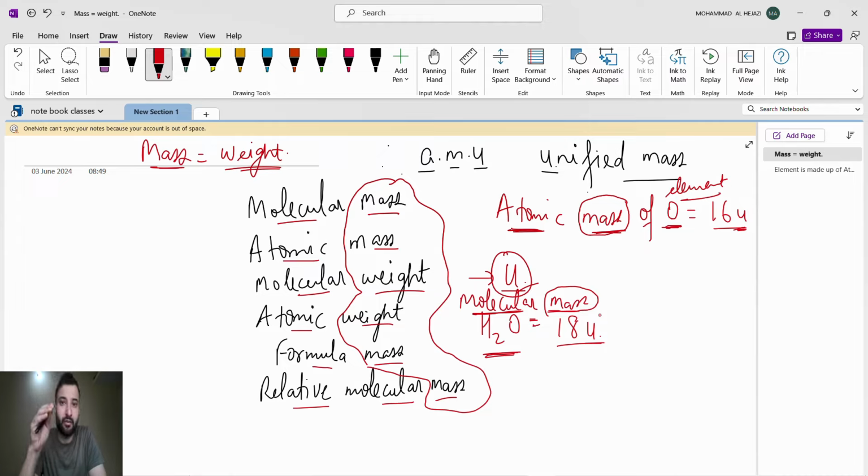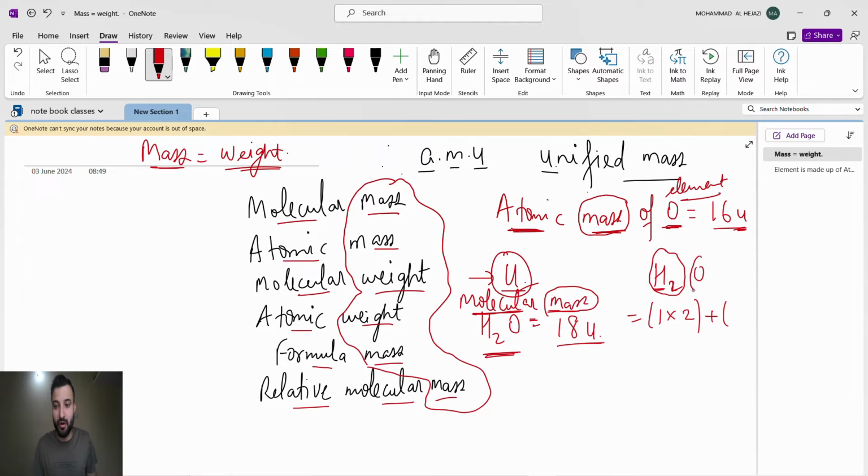So what the scientists did, remember this thing: if you are writing anything in just mass, like molecular mass or atomic mass, molecular weight, atomic weight, whatever, if it is only mass or only weight, we will express it in U. And we know how to find it, right? Suppose H2O. How will we find it? First of all, we will see the atomic mass of hydrogen. So atomic mass of hydrogen is how much? 1 into, and how many hydrogen are there? 2, sir. Yes, 1 into 2 plus, this is for hydrogen, done.